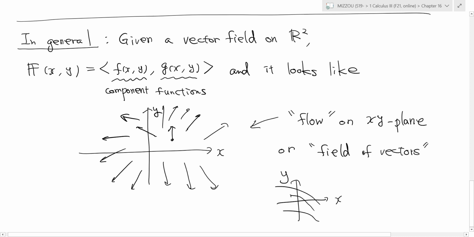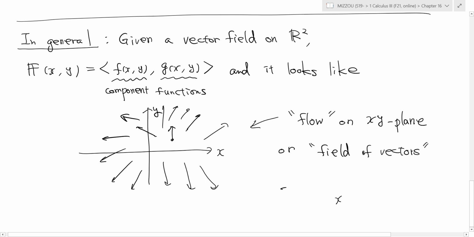Flowing like this on the surface of the swimming pool. So that means that at each point, we get the corresponding velocity of the water. At each point, you get the velocity. Velocity is a vector. And that is an example of a vector field in physics. So that's why we use the word flow. Okay.